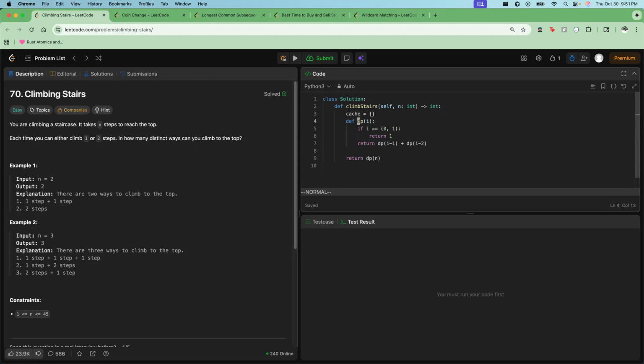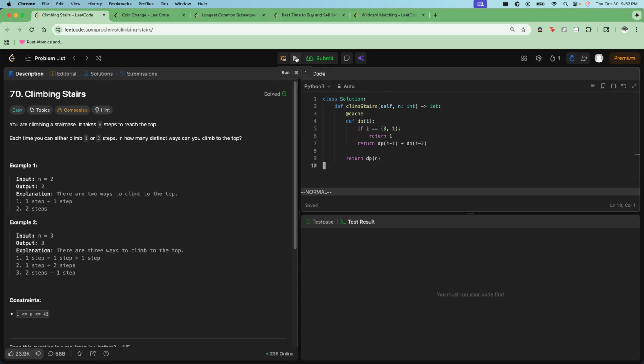But fortunately for us, because we are using Python, and Python is the best language ever, we can just add a cache decorator and it will do exactly what we just tried to do. So it'll store all of the values we've already computed, and rather than recomputing them, it'll just return them if it's already computed. And this is from the functools library. Normally you'd have to do from functools import cache, but LeetCode just imports this for us. So we don't have to worry about that. In an interview setting, I definitely would either import it or just use the dictionary if an interviewer didn't understand. But hopefully this problem makes sense.